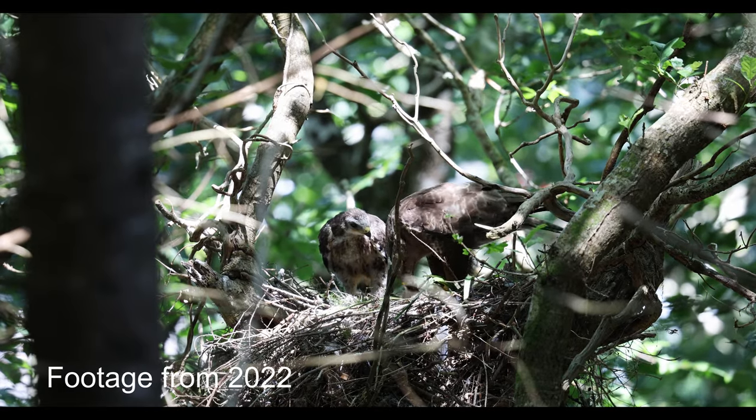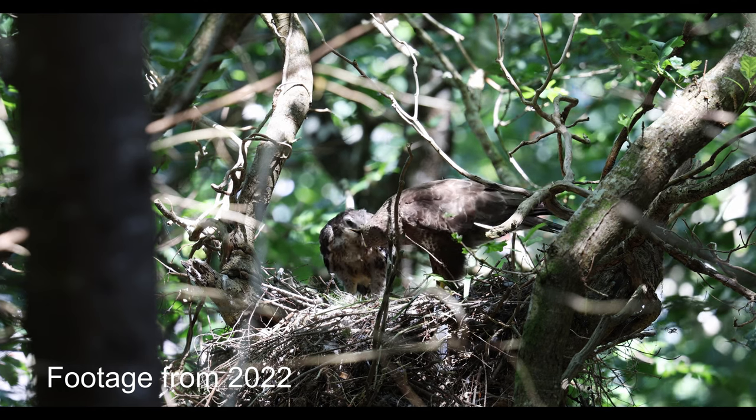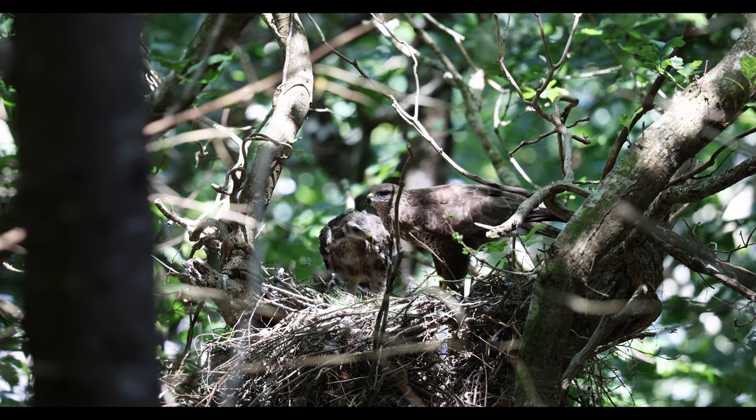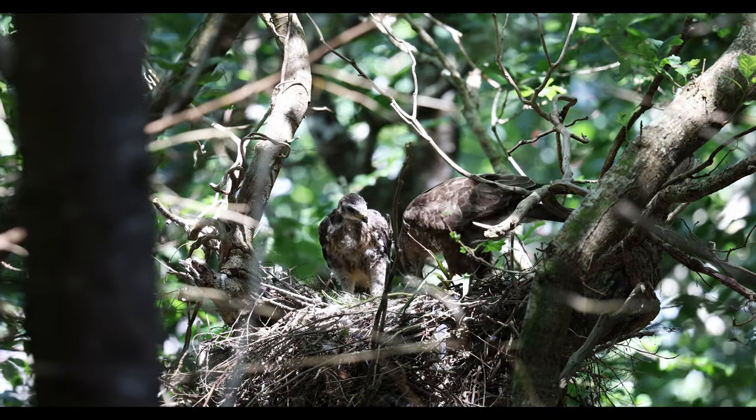It is good to be out though. There's all sorts of stuff going on around me, bird life. I've seen the buzzards down below coming into the nest, which is quite nice to see. Saw one of the buzzards bringing in quite a large bit of prey to the nest, to the female who's still on eggs at the moment. Not sure how many, but we'll obviously do a bit of time with the buzzards too as well. But yeah, fantastic, plod on.